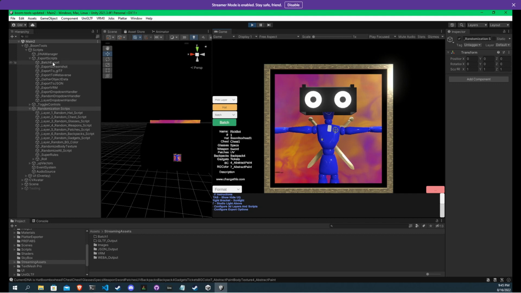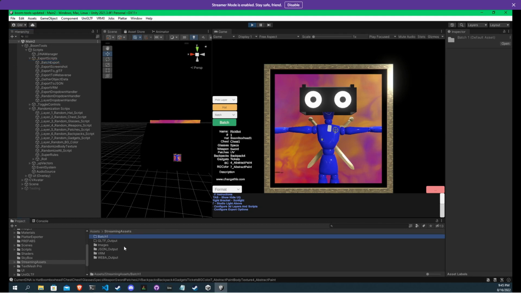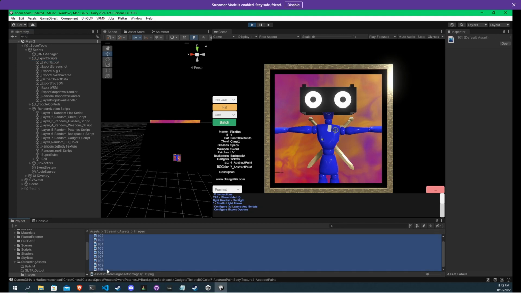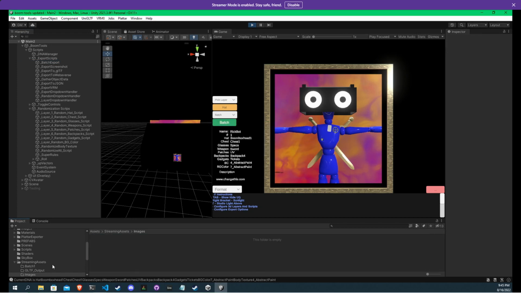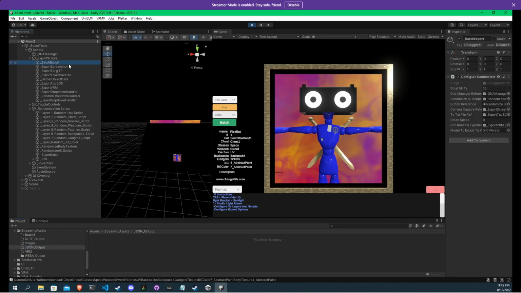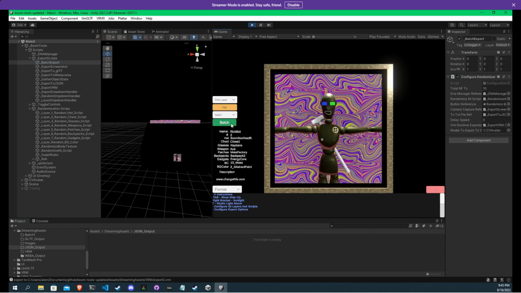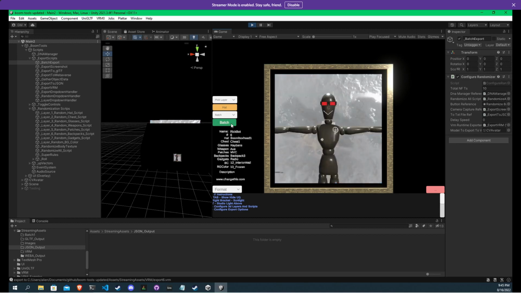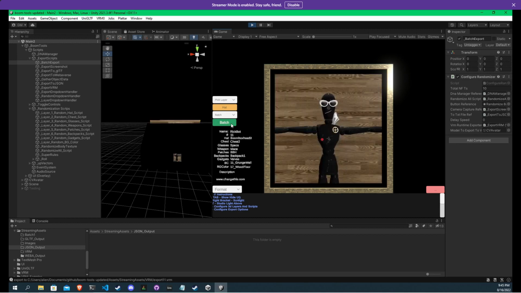after you've configured it over here under batch export, you can say how many do you want. Let's take a look here. I might have some already exported, so let me clear out the cache just so it makes sense. I have a few here, VRMs. Sorry about that. And then the JSON. So say I want 10, configuring 10 for the batch export, and you can go ahead and hit batch. And it's going to go through all these and generate 10, batch out the export.